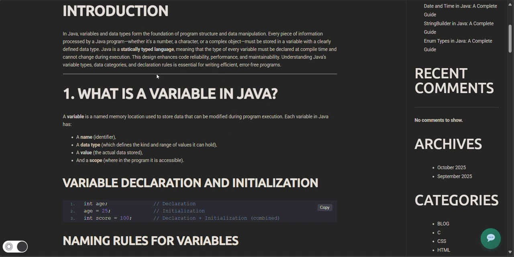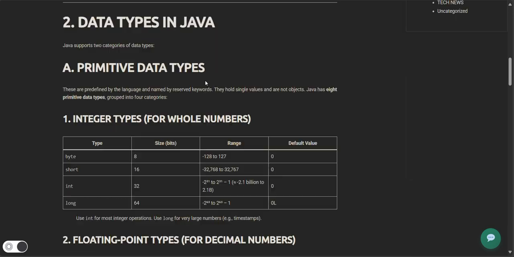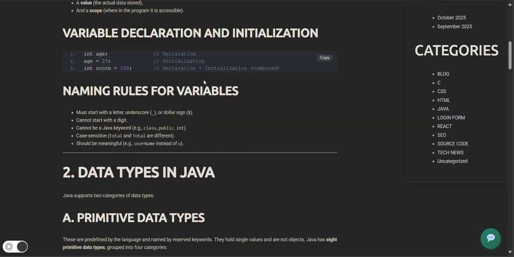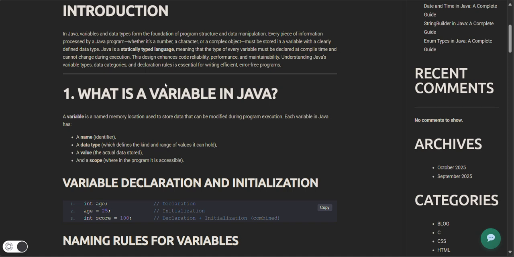Every piece of information processed by a Java program, whether it's a number, a character, or a complex object, has to be stored in a variable. Variable means storing things. There are different kinds, such as numeric variables, which mainly store numbers, and strings, which mainly store characters.